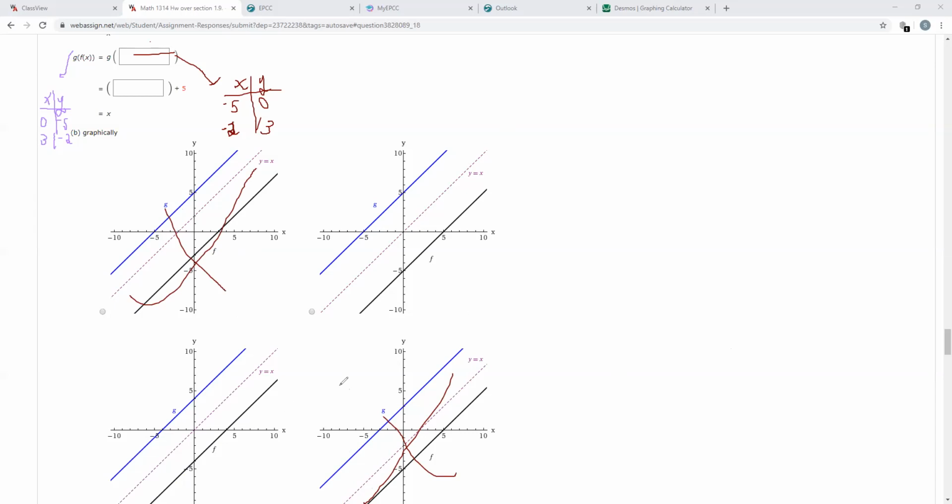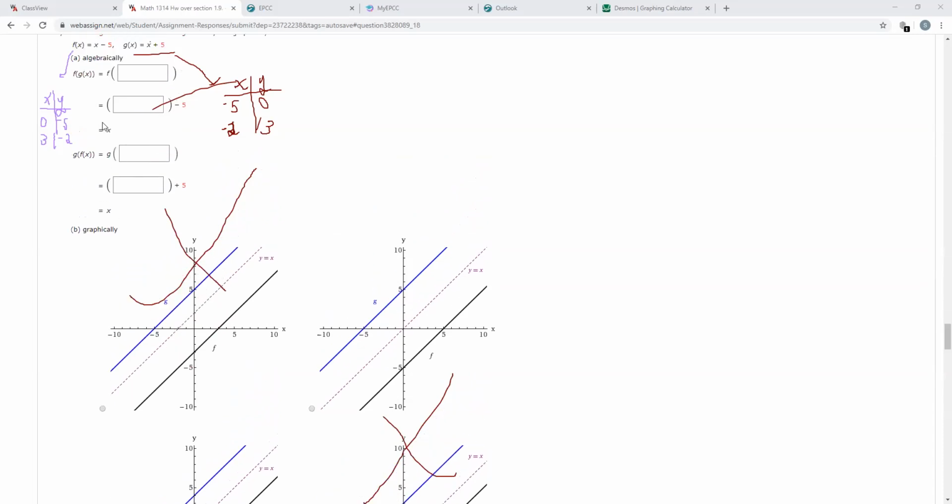So which one? Well, again, let's use the points here. 0, -5, and 3, -2 has to be on one of them. And not only one of them, but it has to be on F. So let's see. We know it's this one or this one. So 0, -5 is right here, and that says F. That's this F right here. So that looks good. And 3, -2 is supposed to be on the graph. 1, 2, 3. -2 looks very believable.